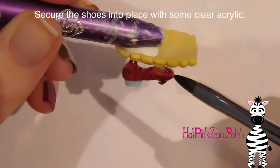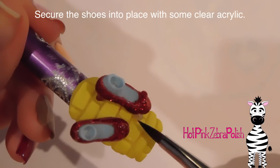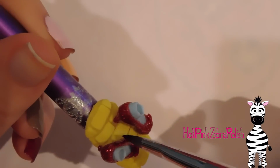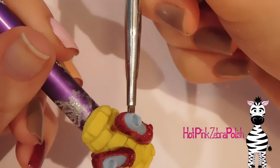After they're set, you're going to want to put some clear acrylic underneath the shoe, just around where it touches the nail. This is extremely important because that glue itself isn't going to be strong enough to hold the shoe onto the nail. And so you're going to want to add that on there just so that it holds it. It's going to add so much more strength to it.